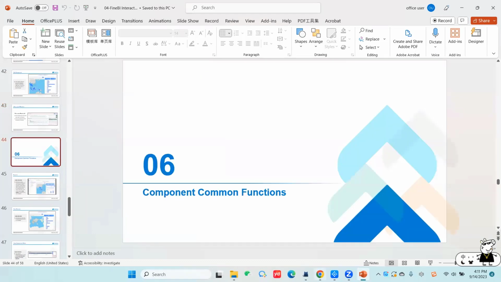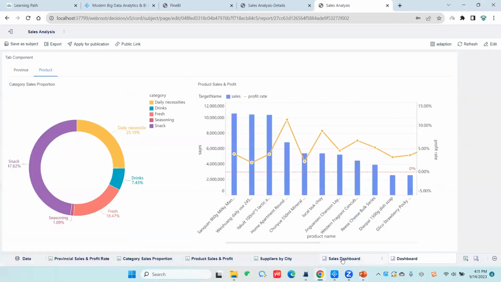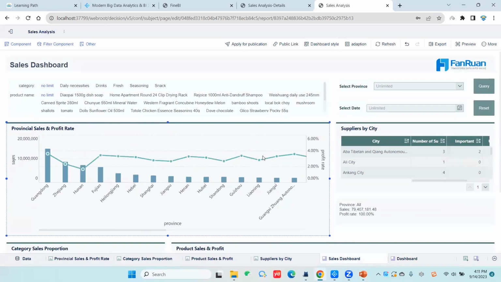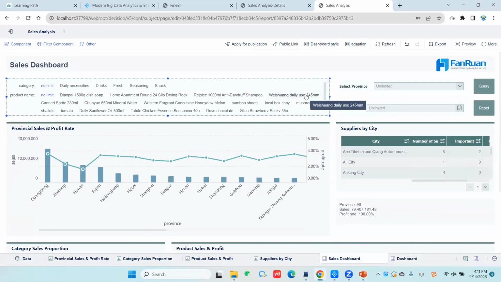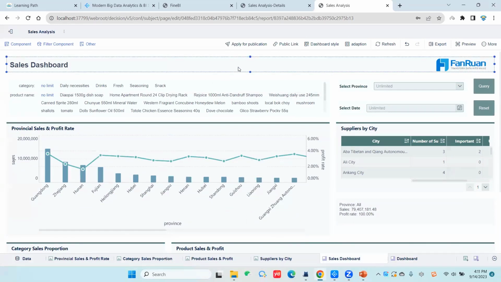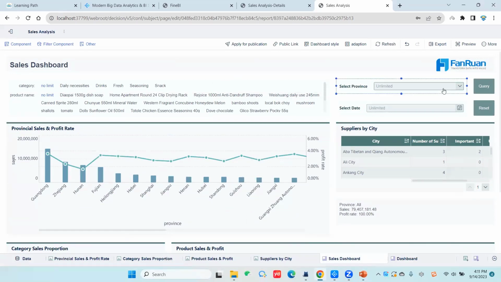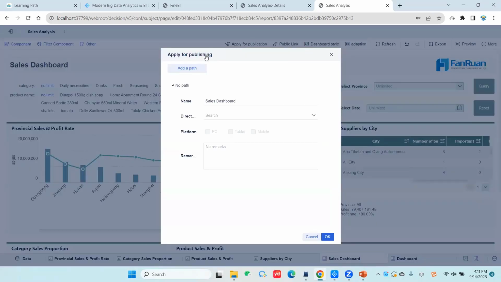So now we've already created a well-designed dashboard and allow users to drill down and jump. We have a lot of interactivity now. And now we cannot wait to share it with all the colleagues. So here, I will apply for publication.